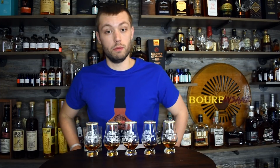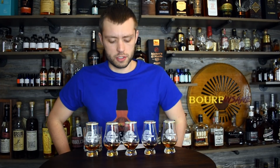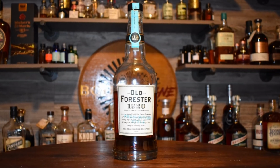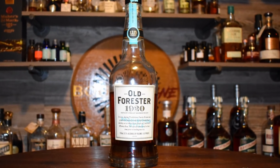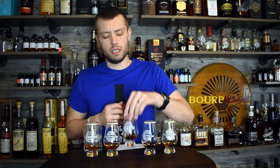Okay, that palate's really good. Something funky on the nose. That palate's delicious. That's just a baking spice bomb. Lots of baking spices. Nice oak on the back. Not drying oak. It's that oak that just goes across the back of your palate and gives you a nice flavor. Let's give it another sip.